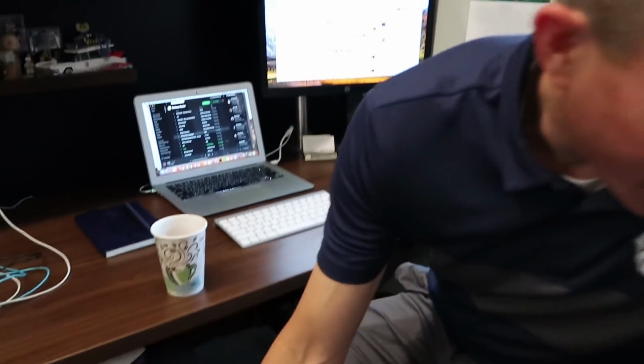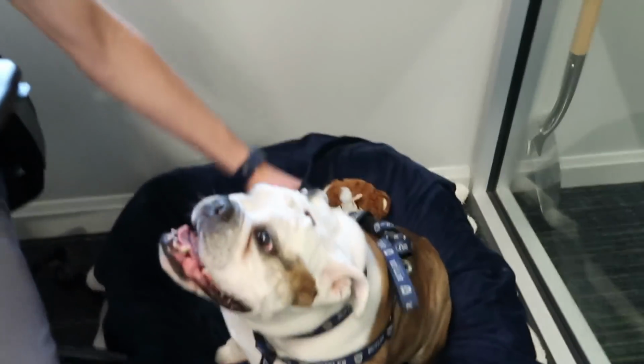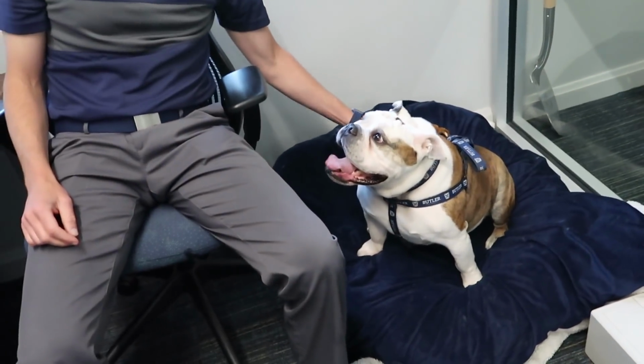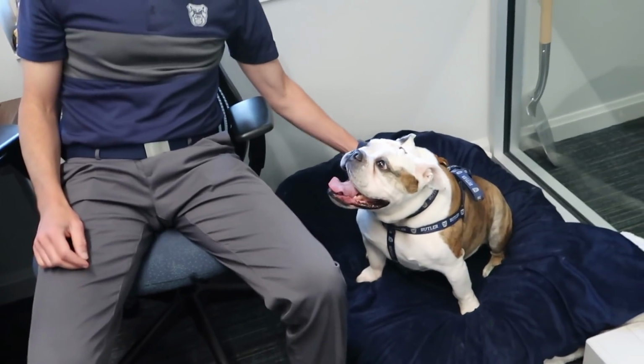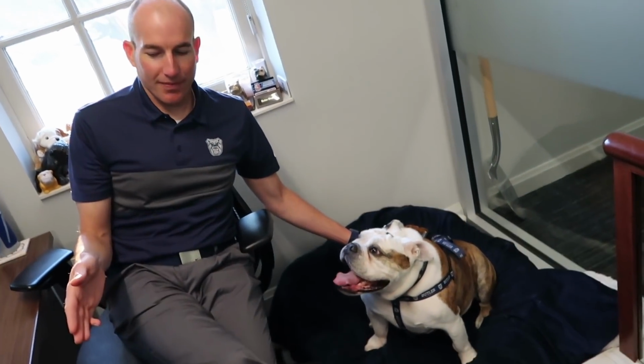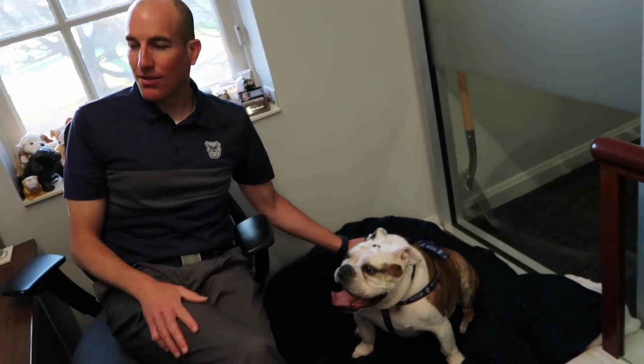Your turn. Okay, I'll camera for you. Thanks. Let me move Doggo here. Get your bear. Get on your bed there, guy. Also, he has a bed. When he lays down, it's only about 10% of the time he's actually laying on his bed, I would say. I'd say a little bit more than that. He loves to lay under Evan's feet. And he also likes to lick Evan's chair, which is weird, but that's your mascot.